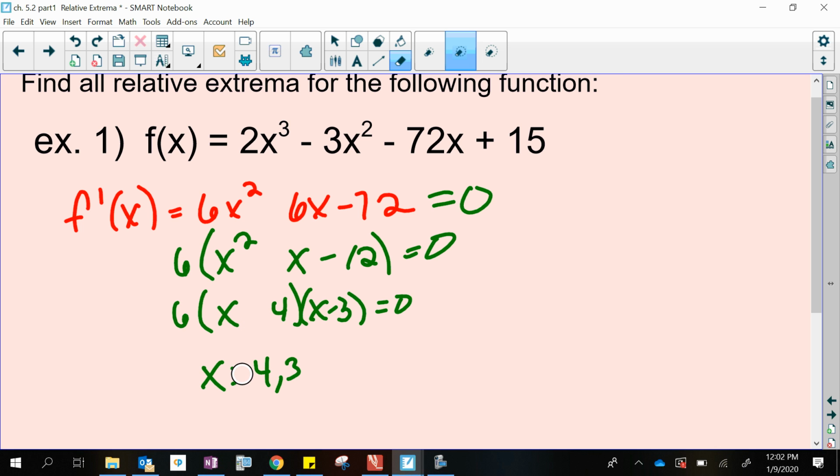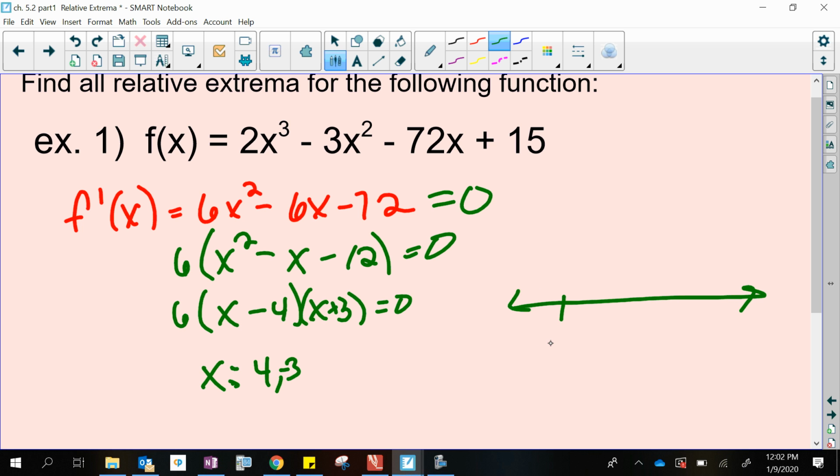Let's actually go right down that way and make that positive. No, a negative. So then it's -4, +3, and then +4, -3. There we go. Okay. So now we know we've got those numbers on our number line. So -3 and 4. So those are all the numbers we have, right?